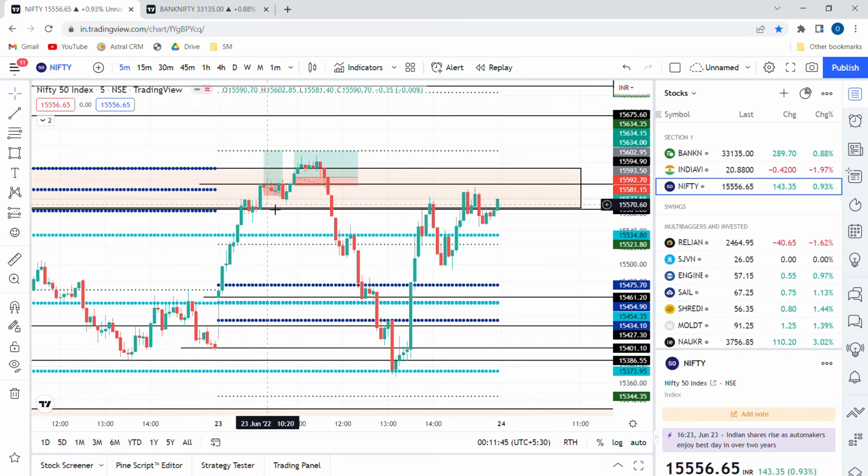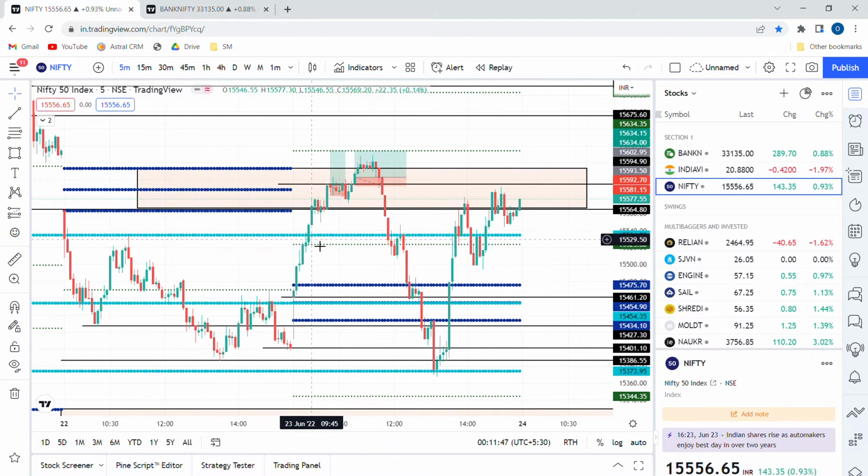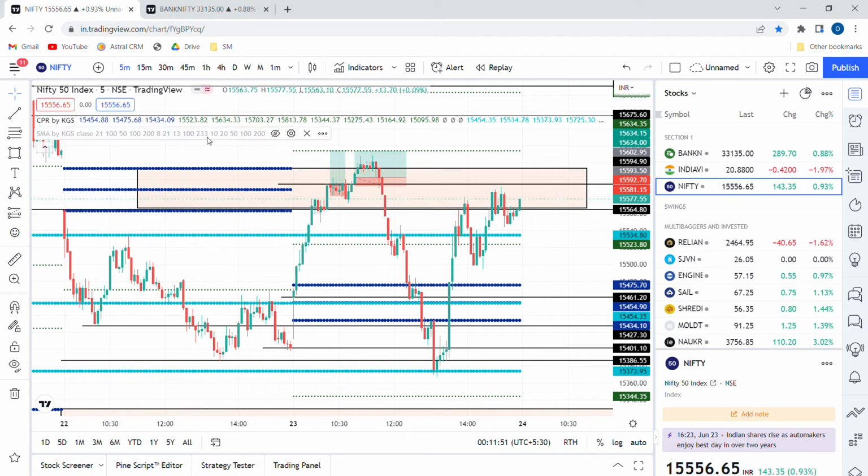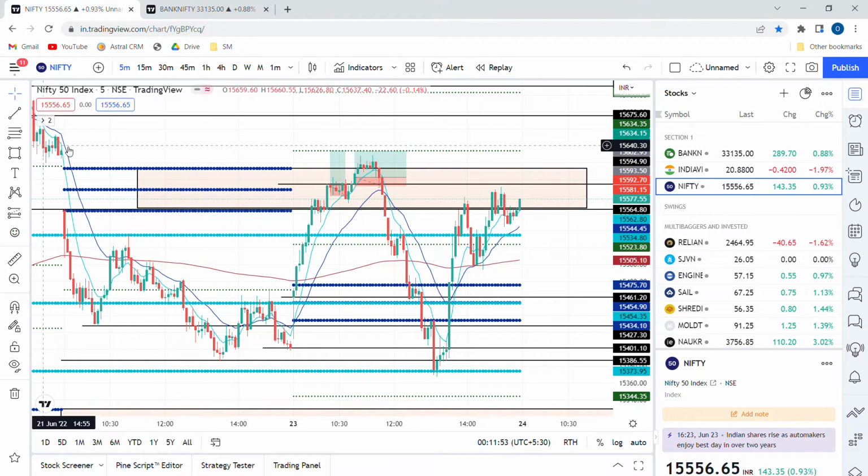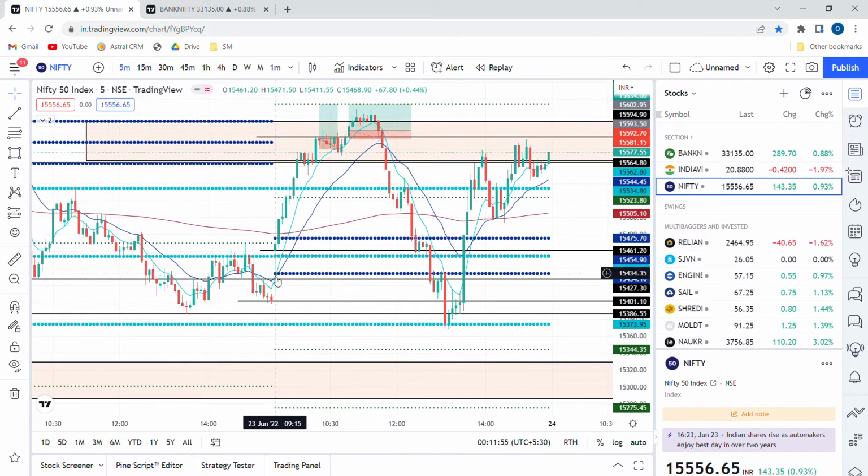Apart from this, both of these locations turned out to be wrong. The reason I took these trades was simple. If I mark the locations on the chart, the first candle was very important, but as it didn't break the CPR level, this was good.